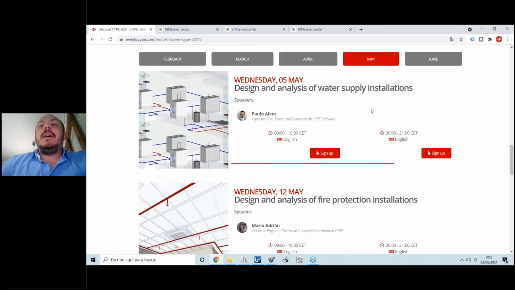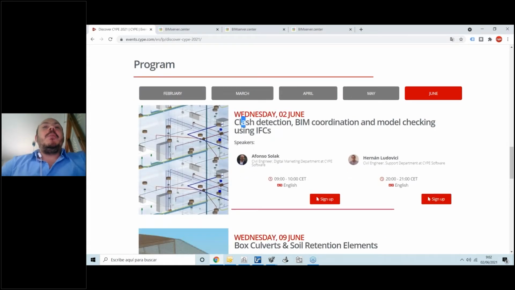And today, the 2nd of June, we will be doing this one here: clash detection, BIM coordination, and model checking using IFCs. At this moment, we already know that we have different IFCs in a project. The ecosystem that CYPE provides works with IFCs, and at this moment our project is full of IFCs, and we can have clashes between these IFCs.